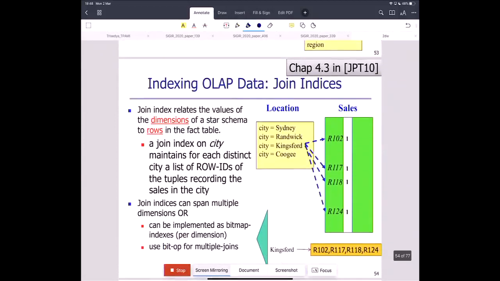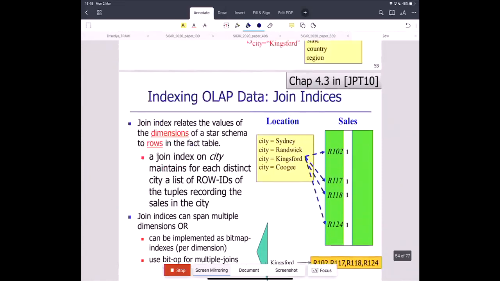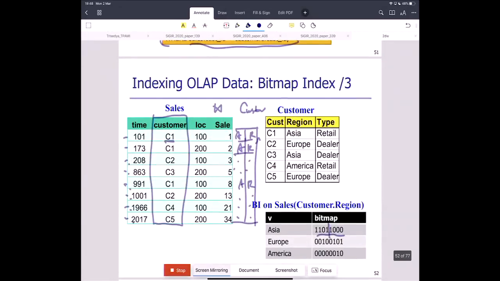By the way, there is another join index. As I said, it's the same thing as this one, and I won't go into detail. But the difference is that instead of saying Asia is a bitmap, you use the tuple IDs. So you record the first tuple in the fact table, the second one, the fourth one, and the fifth one.